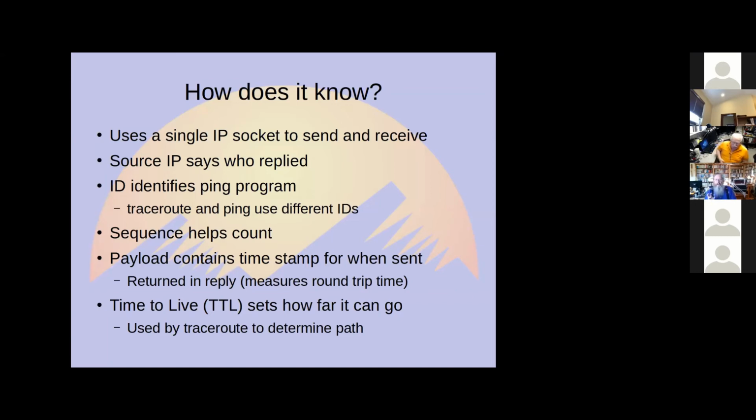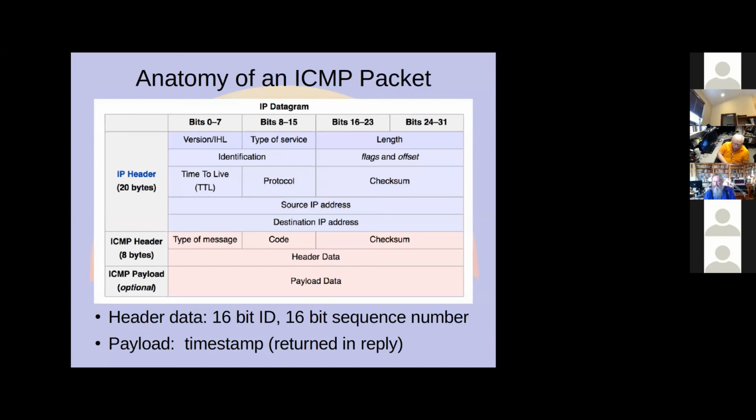It identifies the packets as destined for it based on the identifier that's stored in the header. The ICMP header is basically broken into two parts. The first 16 bits is an identifier, and the second 16 bits is a sequence number. So it looks to make sure that the packet was actually destined for it by having its unique identifier in it. And then it looks at the checksum to see in that row of pings which one it needed to respond to. Of course, it can tell where it comes from because in the reply packet, the source IP address actually tells it who sent the reply.